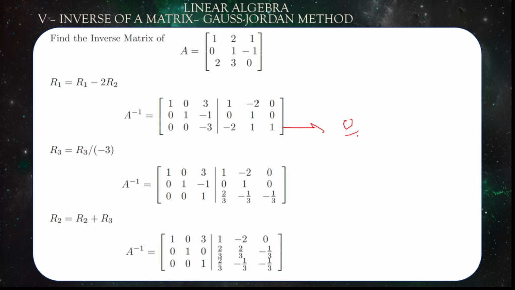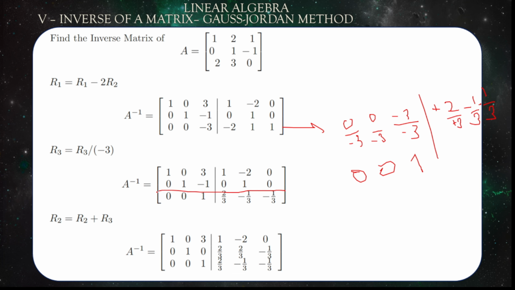You have 0 divided by 3, 0 divided by 3, minus 3 divided by minus 3. So minus 3 divided by minus 3, minus 2 divided by minus 3, which is 2/3. Then 1 divided by minus 3, minus 1/3. 1 divided by minus 3, also minus 1/3. So what we get, from left to right, is 0, 0. Minus 3 divided by minus 3 is plus 1. And here you get 2/3, minus 1/3, minus 1/3. And you can see it clearly here. So far, we've gotten the upper triangular matrix.